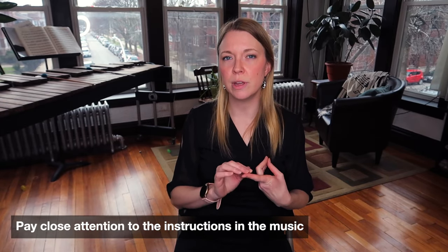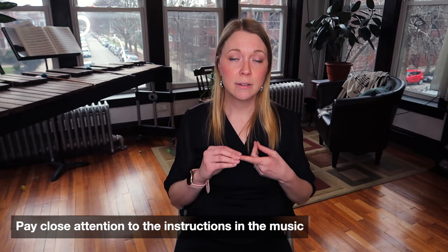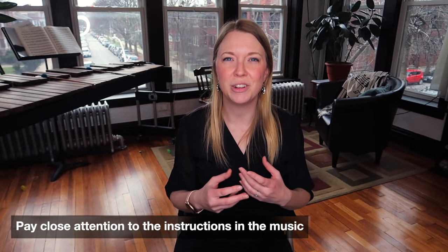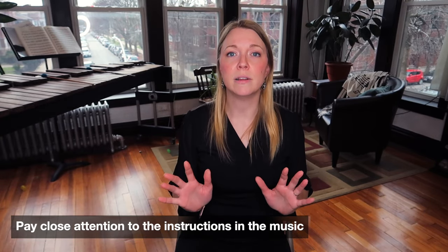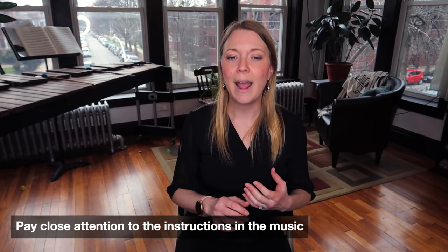So if you're preparing this piece, there are a few things that you want to keep in mind. And this is, in my opinion, pretty general that you could actually apply to any kind of contemporary or 20th century music that you are learning. One, pay very close attention to the instructions written in the music. 20th century, 21st century composers tend to be very specific about what they want. And this piece, when I first had to learn it, when I was a teenager, I was kind of overwhelmed with all of the musical terms and all of the instructions written into the piece. So take your time, look up the musical terms that you may not know, and write it down.